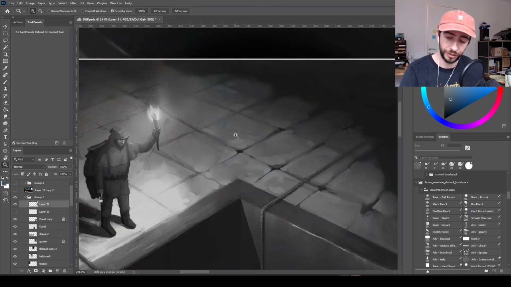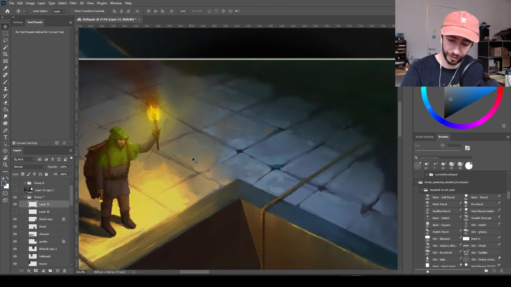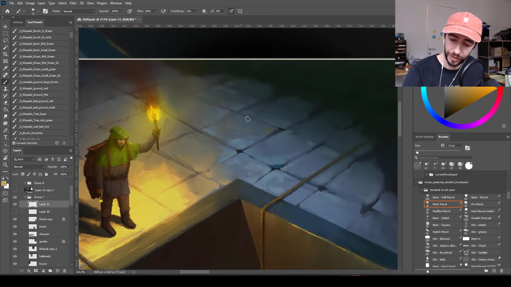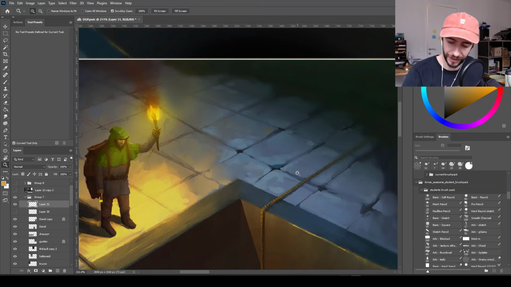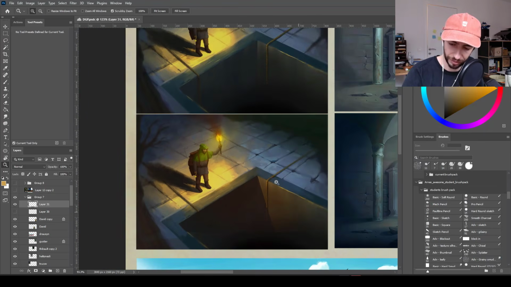Important thing is the values of those textures. They can be different, but they should still be fairly close together, so we're not creating two distracting shapes. Because if I would say, oh yeah, wait, this is catching light as well, it's too far away, and that's immediately quite distracting. Even if I want to blend that in, that's not going to work. So compress that information, compress those values, that's important.